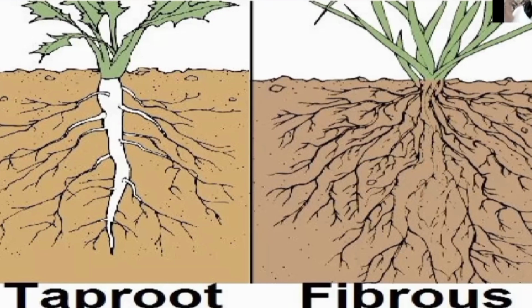They're many, and they are really thin. So can you see, children, the difference between the taproot and the fibrous root? Yes. Have you all seen your radish? Sometimes when you pick a radish from the ground, it has these kinds of roots that are coming out, and these are the taproots, and this is the fibrous root. Okay, shall we move on?